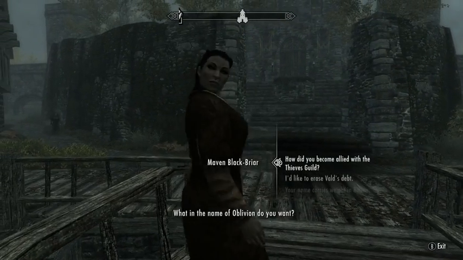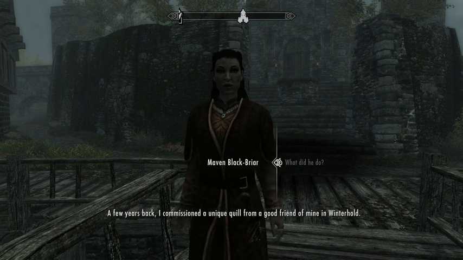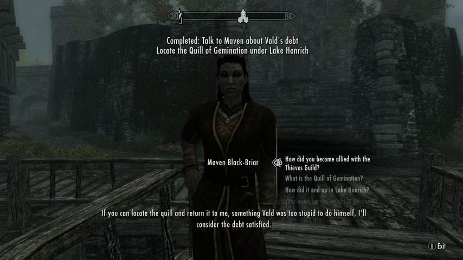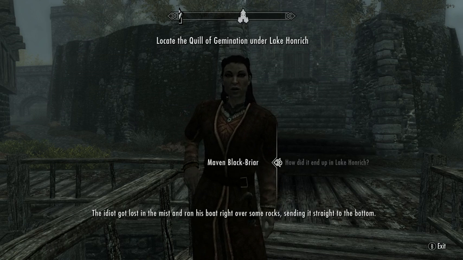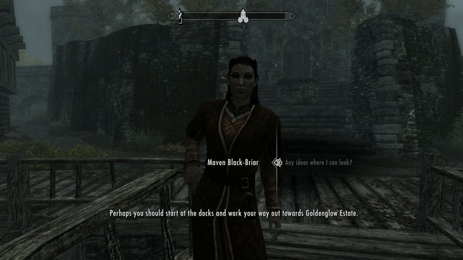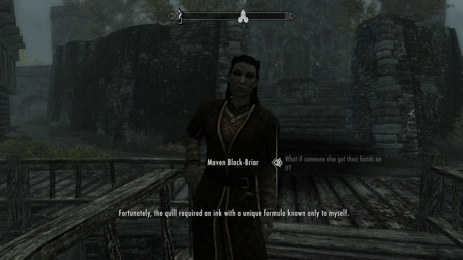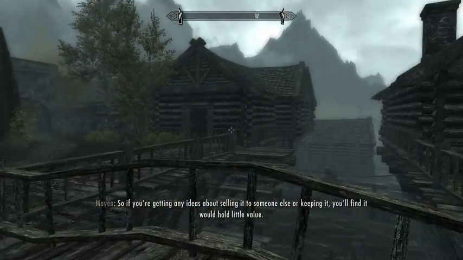Is this her? What in the name of a blip vault? He owes me a steep debt. In fact, he's a few years. Vald was tasked with getting it here. The wizards called it the... If you can locate the quill and return it to me, something Vald was too stupid to do himself, I'll consider... Idiot got lost in the mist and ran... He's too stupid to remember where he was. Vald said his rowboat struck some rock. Perhaps you should start at the docks and work your way out towards Golden Glow Estate. The quill was... I'm sure you can understand how useful that is. Fortunately, the quill required it. So if you're getting any ideas about selling it to someone else or keeping it, you'll find it would hold little value.